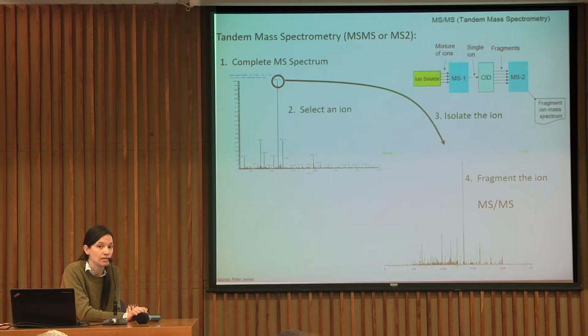We usually use CID for fragmentation of peptides, that is collision-induced dissociation. So the peptide will fragment by collision with molecules of the same peptide, or you might inject a gas to promote the fragmentation. So you fragment the ion, and then what we will measure in the analyzer are the ion fragments corresponding to that peptide that you selected for fragmentation. So this is an MS/MS spectrum where each peak corresponds to the m/z of a fragment of the parent peptide that you selected for fragmentation.